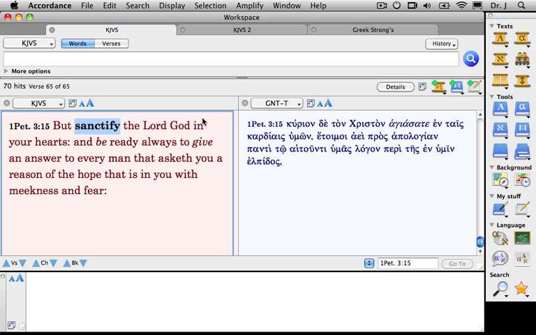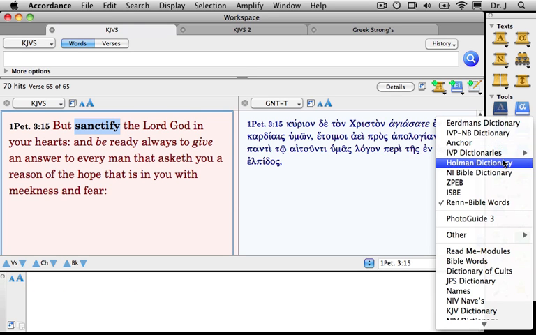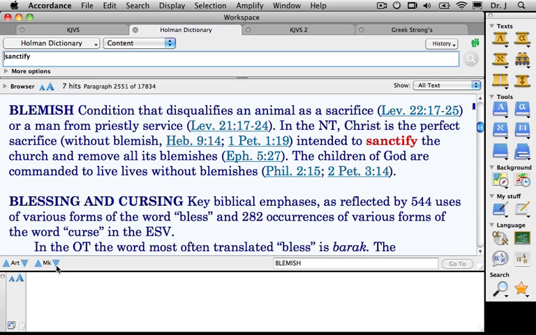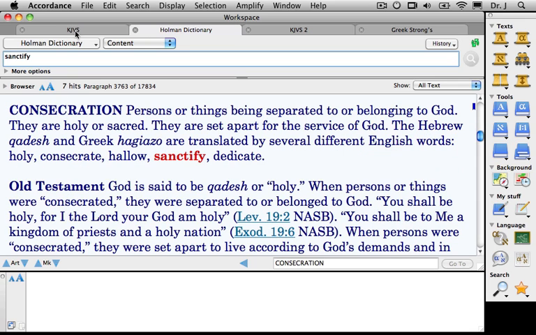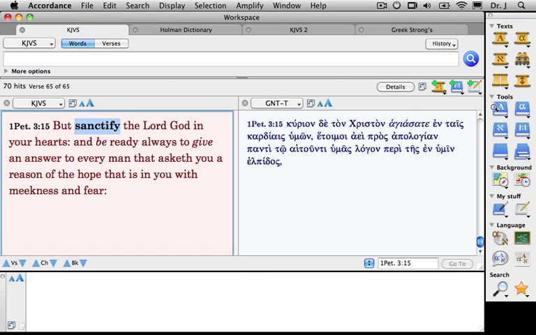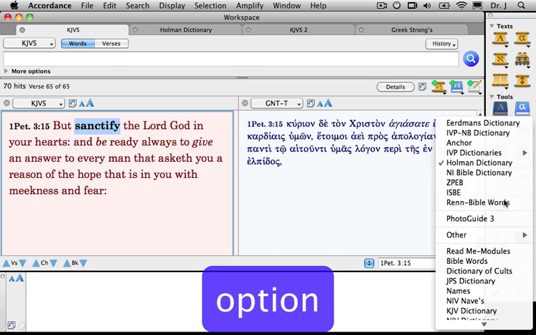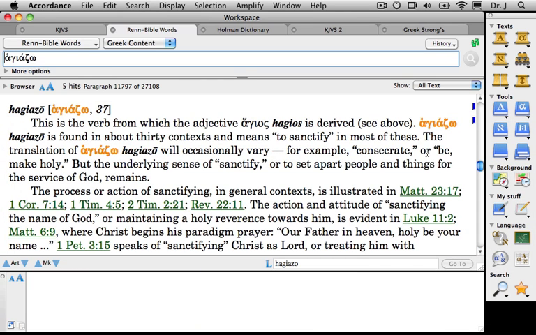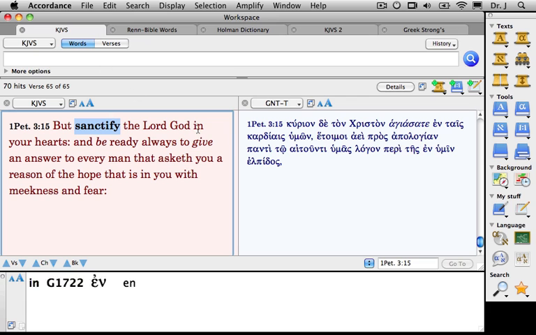We can also search the Holman Bible Dictionary for an article on sanctify. It doesn't have one, but the second content hit leads us to a very nice article on consecration. A better choice would be to use the Option key and search Ren, Bible Words, an English tool which happens to have a Greek content field. We probably haven't said enough about this resource, though it's new in Library 8 and included with both the standard and premier level. It's like a Super Vines with solid articles on important biblical words.